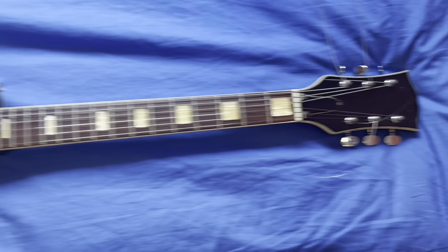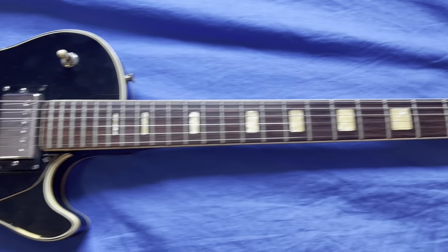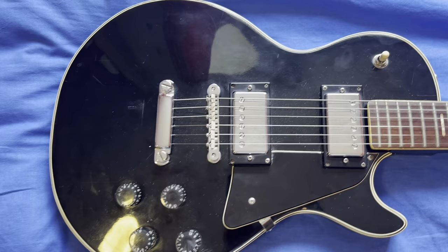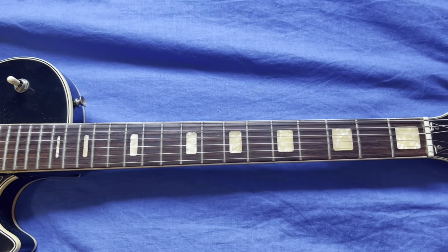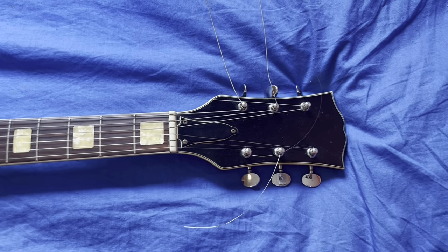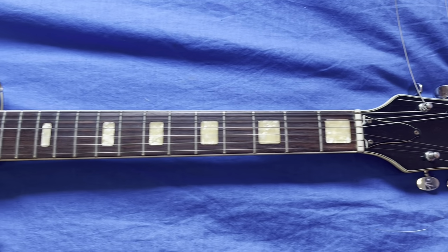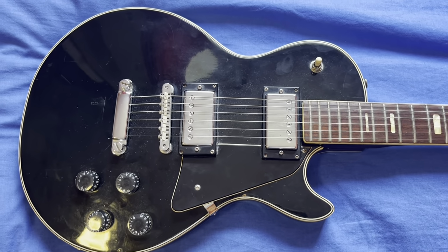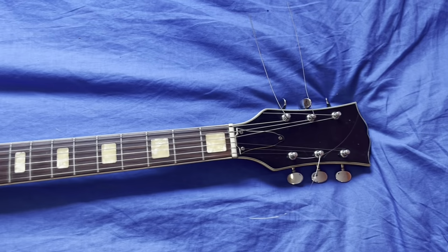Now, I purchased this off a guy off the marketplace. It came with a lot of research that he'd done already, and it checked out that it was a Fresher. Now, Fresher was a guitar company. I believe they were making guitars in the 70s and 80s in Japan at quite a famous guitar plant.